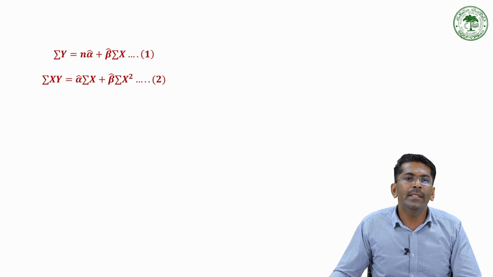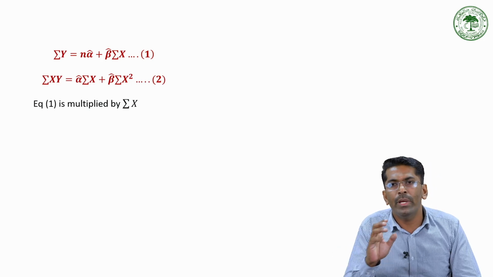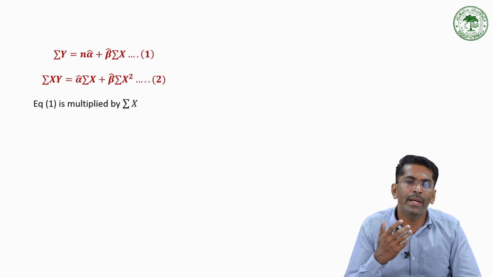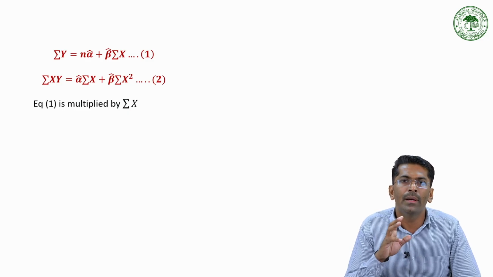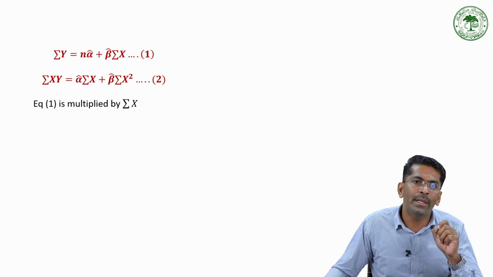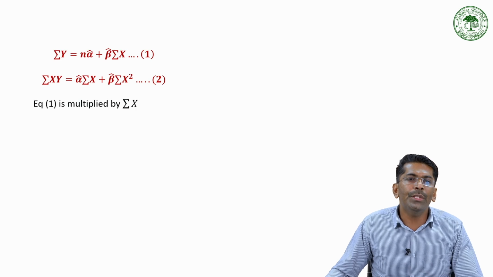Now, see, these are the two equations. By using these two equations, we want to know how we can calculate alpha hat and beta hat, especially for predicting the value of the dependent variable by using the independent variable. For that, this is the simultaneous equation model. Considering the first equation, I am going to use the elimination method here, so that we can calculate the value of one variable. Here I am going to eliminate alpha hat, so that we can calculate beta hat.